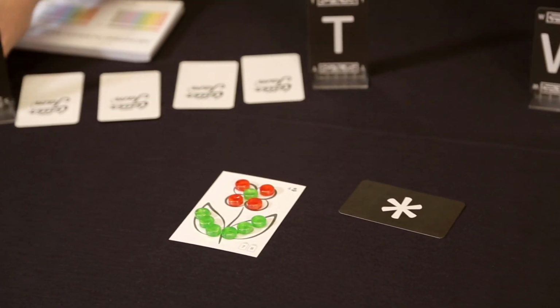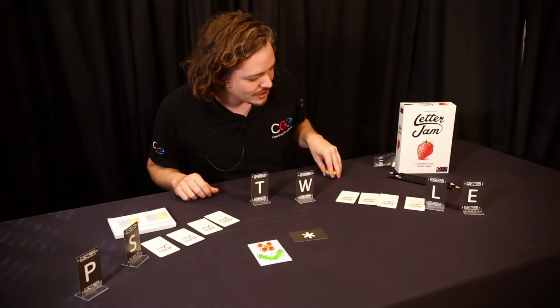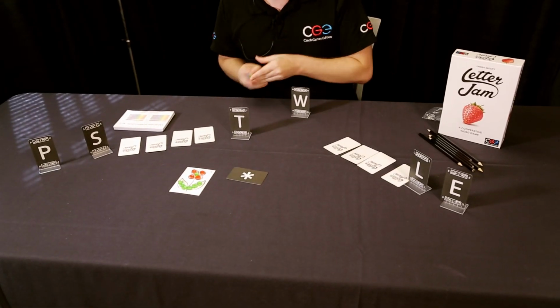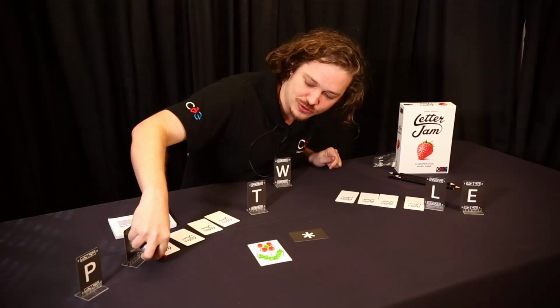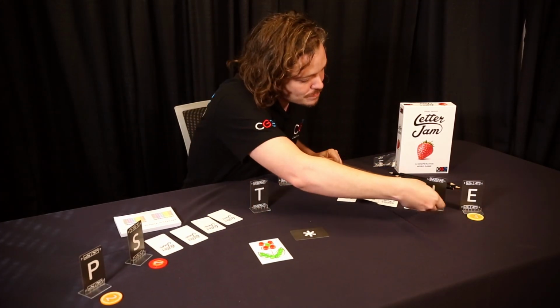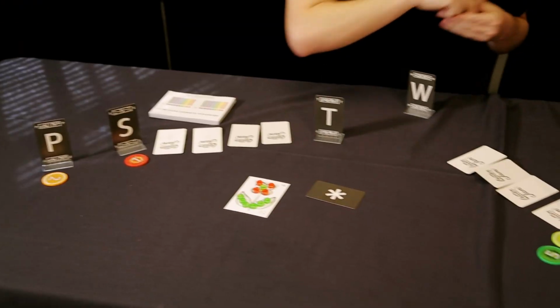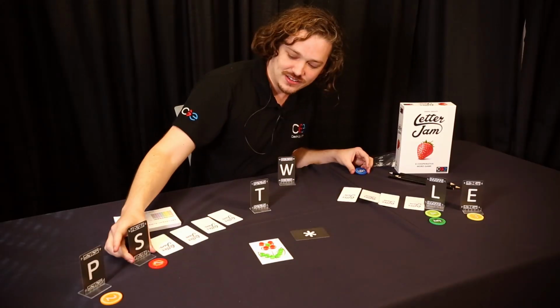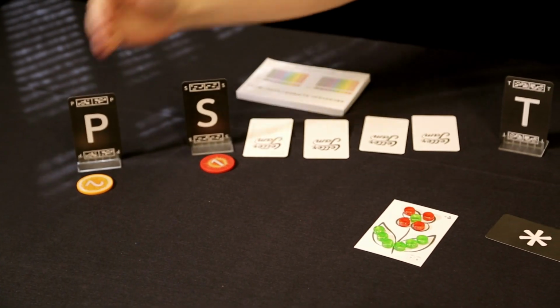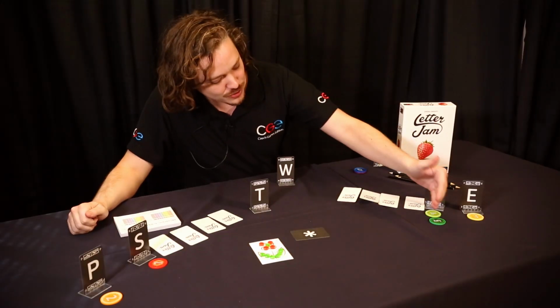You'll be looking around at the letters that everyone has out that you can see. You can never see your own letter here, and you'll be spelling out clues. So for instance, I might do... So what I'm saying there is that the S here is the first letter of the word, then the P, the E, and then two L's.